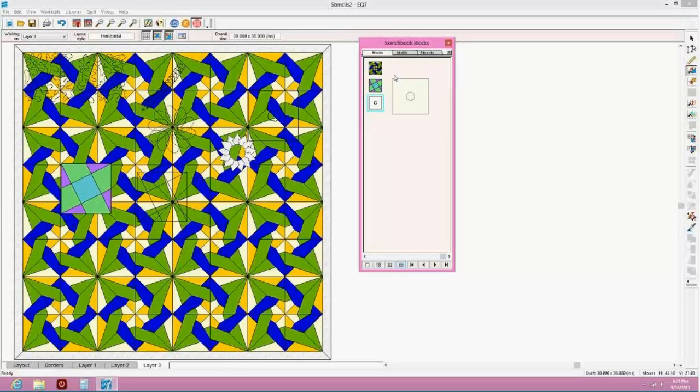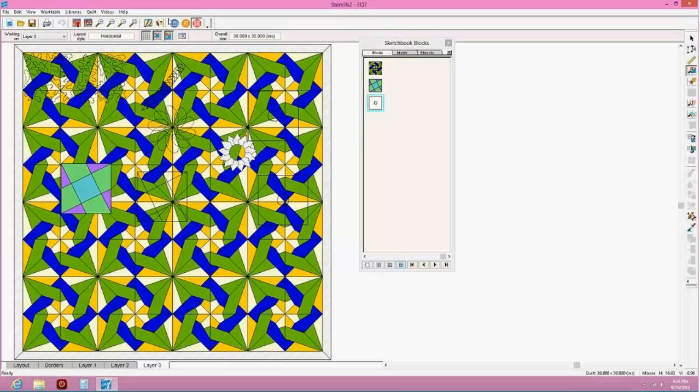I was hoping I could just kind of drag and drop it over here, but no luck. Anyway, even if I put it in the block, I can still do it. But I've got that big square around it, which I don't necessarily want. I want something like this, right? Let's go back to our block. I am not awake today.